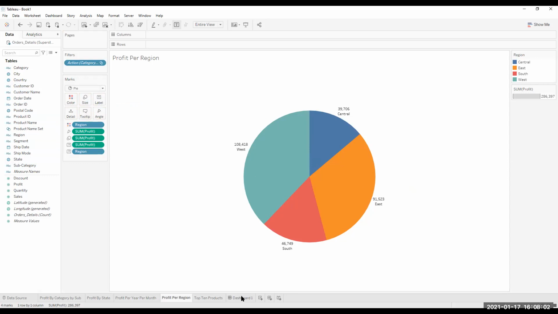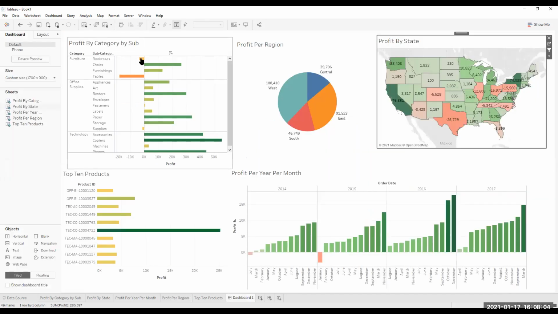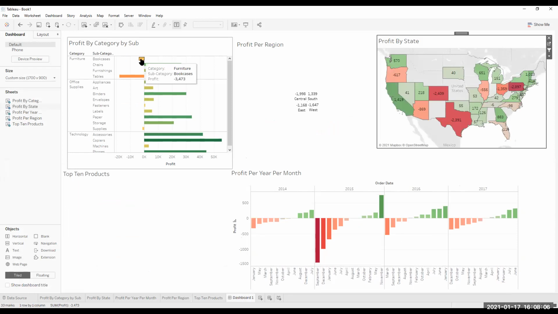So if we go back to the dashboard, if we do this now, it tells us that we made loss in Central South. We also made loss in Central, and we also made loss in East. We also made loss in West. The only place we made profit about bookcases was in South. And it's telling us that the bookcases is not part of the top 10, and we made so much loss.